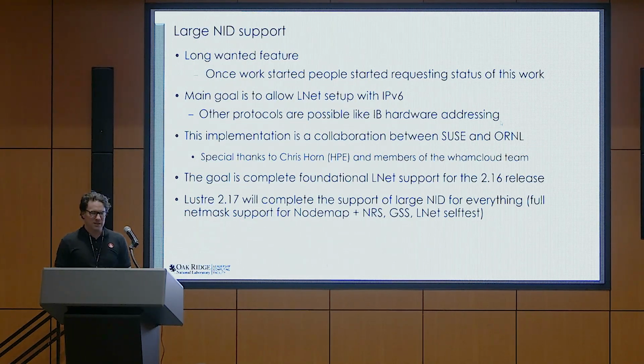So our main goal now is to support IP version 6, but the way the API is written, we can support lots of other address types as well, up to quite a large size. One of the long desired things is GUIDs to be supported in InfiniBand, so we don't have to set up IP anymore on our InfiniBand networks. So this is a nice thing. And as Andreas pointed out earlier, the protocol is expandable. So even though the size is about 20 bytes for the LNet configuration, the network packet layout, we can expand it up to much larger sizes without much change to the code, actually.